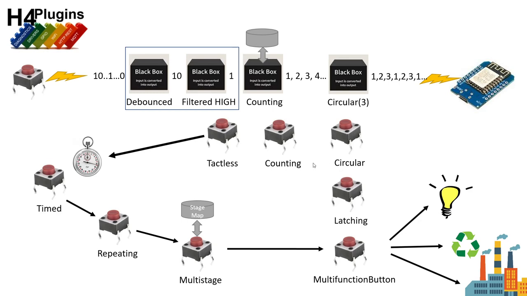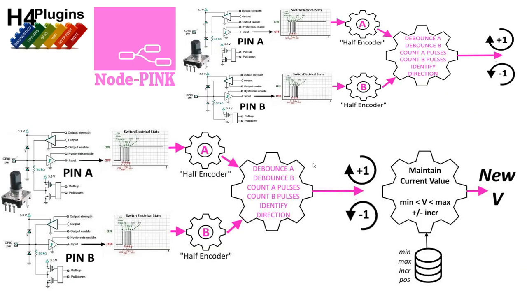Now, for reasons which, again, are partly due to my strange sense of humour, this whole process I call node pink. Now, if you know node red, you'll understand why I do, because node red is a wonderful piece of software used in IoT and MQTT messaging systems, which works by passing messages from one node to the next in a flow, much in the same way as our pipeline does. But obviously that's a fabulous, complicated, marvellous piece of equipment, so mine's a diluted, tiny version of it, hence pink.